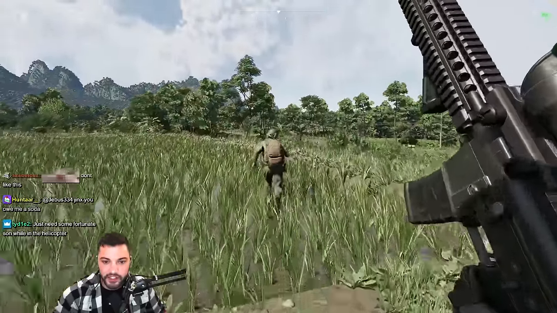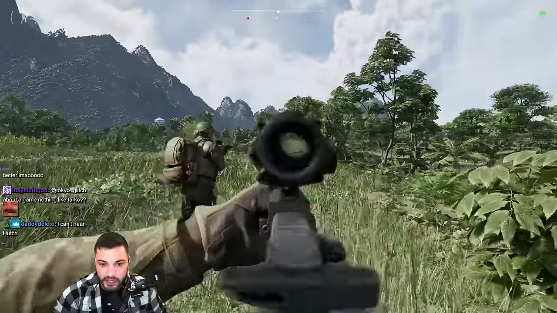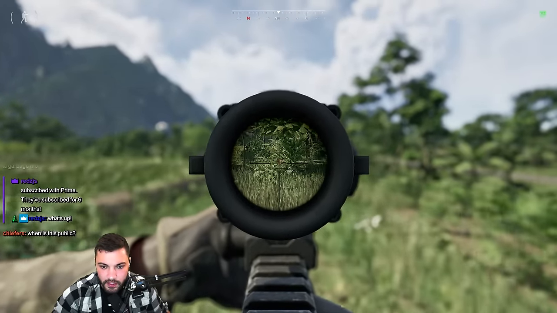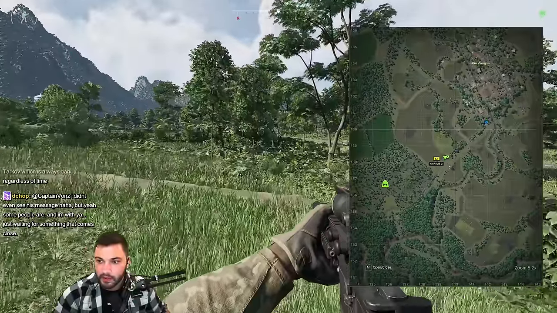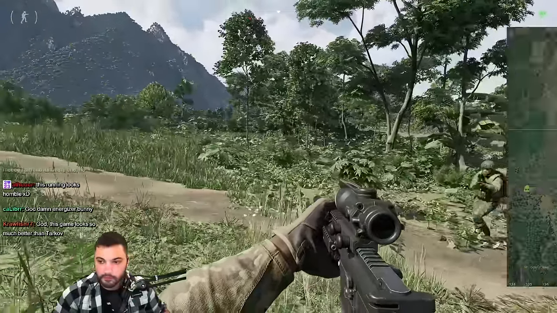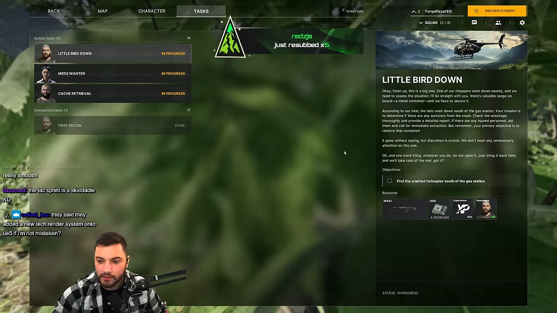Let's get the crashed heli, and then we'll move up north through the town and mark the other stuff. And then we'll hit the other LZ up north, I guess. We got one player in front of us, by the way. Yes, okay. Let's see, where is our task for the heli?